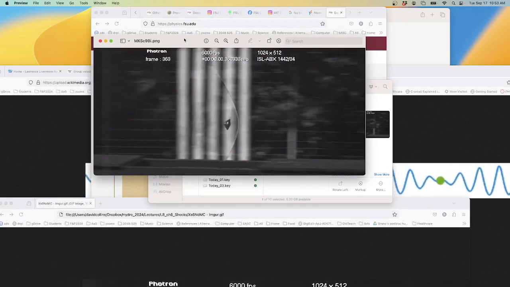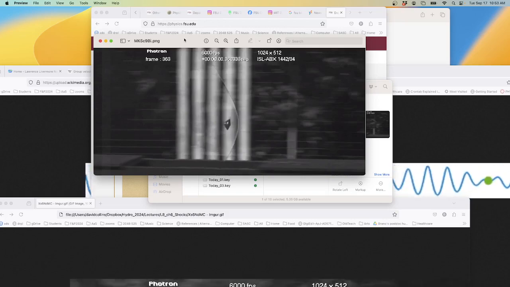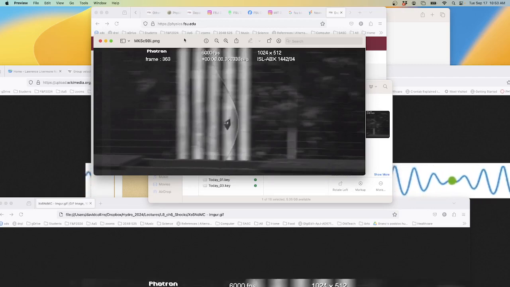So this line here is the shock. And it's happening just because this thing is moving faster than the speed of sound through the air. And so it's piling up material in front of it. It's piling up this much material as it goes through.